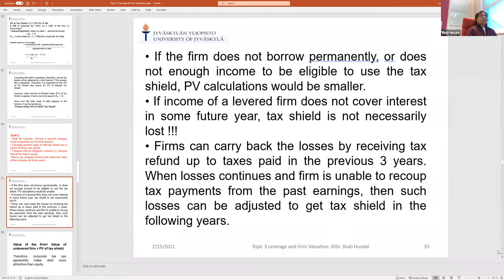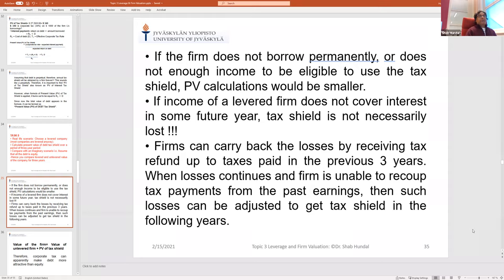If the amount of profits change, or let's say a situation when the company doesn't have enough profit to be qualified to be taxed, or the other extreme, when the company is having losses, then this concept of debt tax shield doesn't really work. Or sometimes you are having losses in certain years, and you can cover them by the amount of taxes which you have paid in the last 3 or 4 years. Like in the US, for example, if you are having losses, you can recoup, or get compensation. You can recover from the tax which you have paid in the last 6 years. So in that case, the concept of debt tax shield becomes irrelevant.